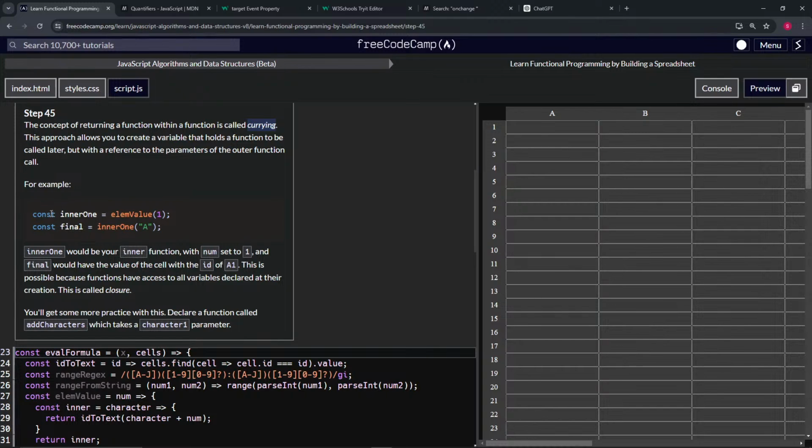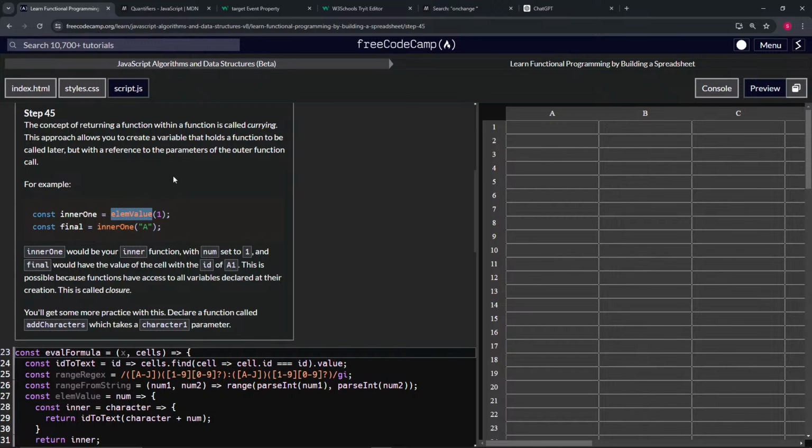So for example, we've got const inner one equals element value with 1 as the argument.